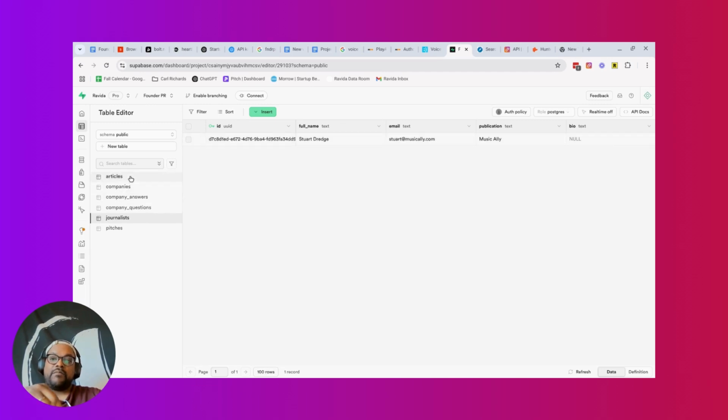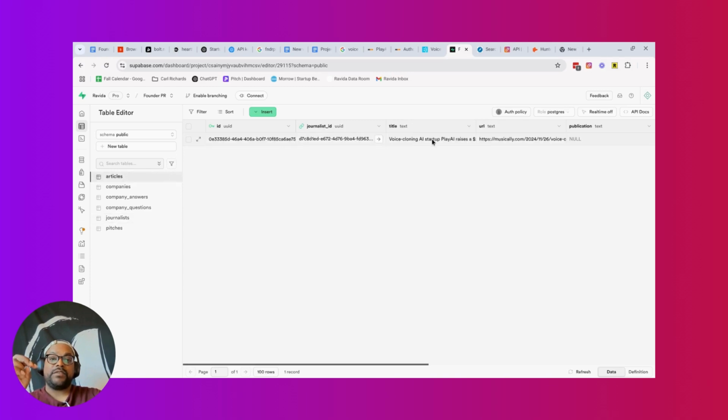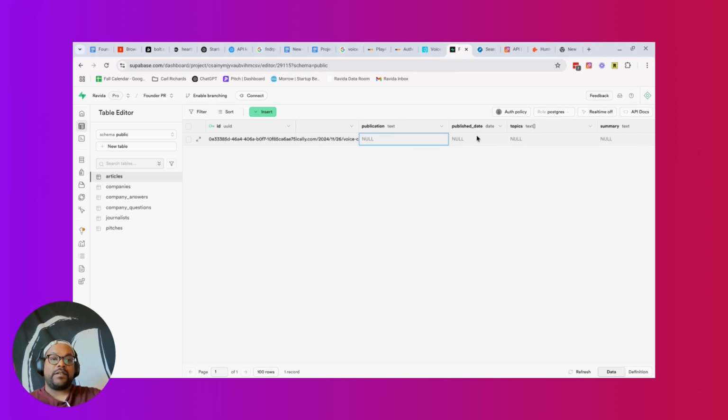Then once that's done, come back up to that same place because you should remember what the ID of the article is. Then put in the journalist ID, which came from here, and the title of the article, and then that's when you're going to come in: publication, the topic, summary, all that stuff, content.